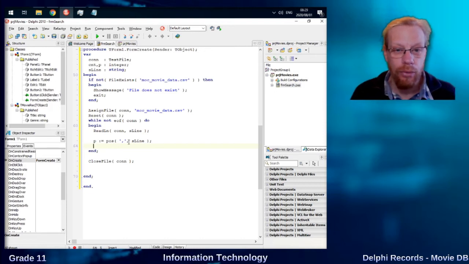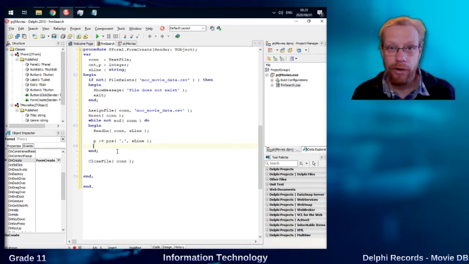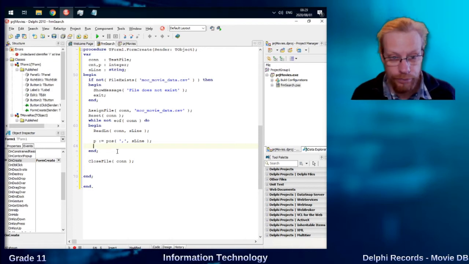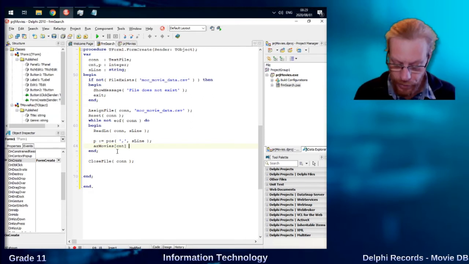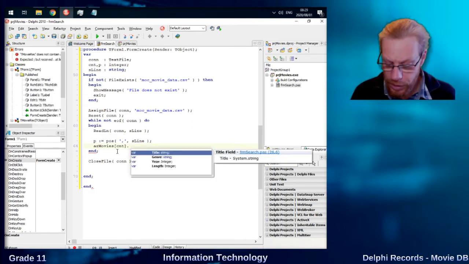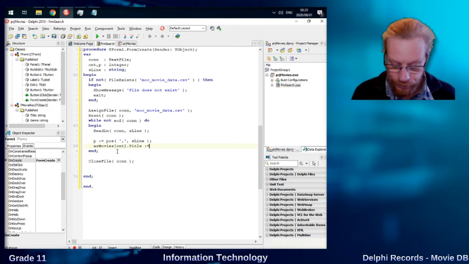So we're separating on the comma in S line, and I can store this directly into one of my array cells. In this particular case, it's AR movies, and my counter is CNT dot title, because I'm starting with a title.